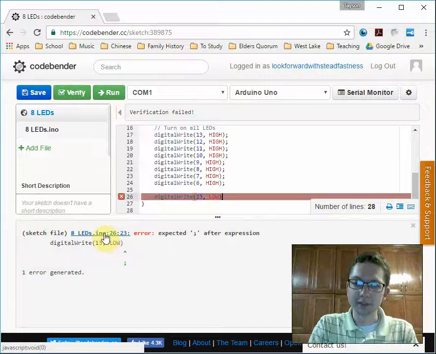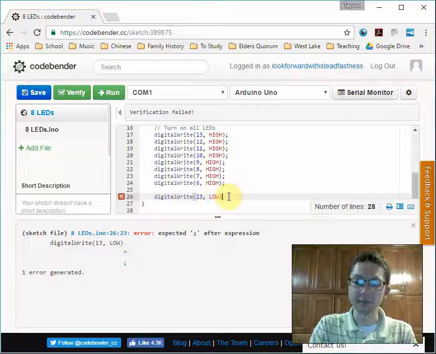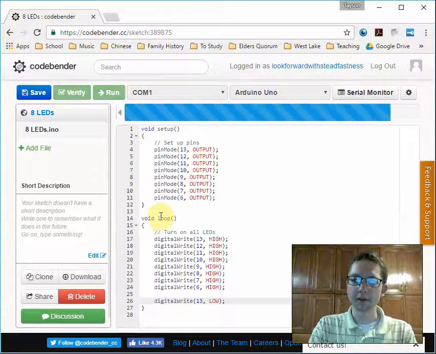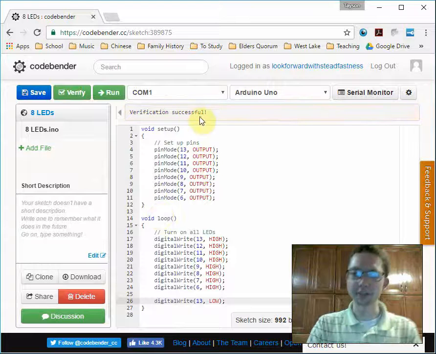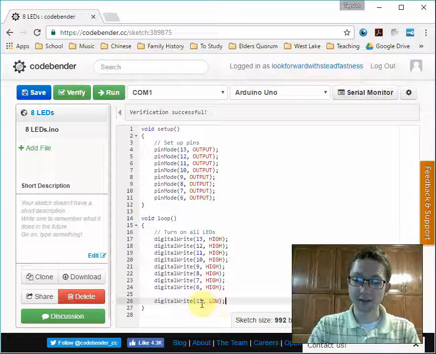Well, if we click on this, it will tell us what line the problem is. Oh, it expected to find a semicolon right there. So we can type the semicolon there, verify, and verification is successful. Okay, so this command is going to turn off LED 13, or pin 13.